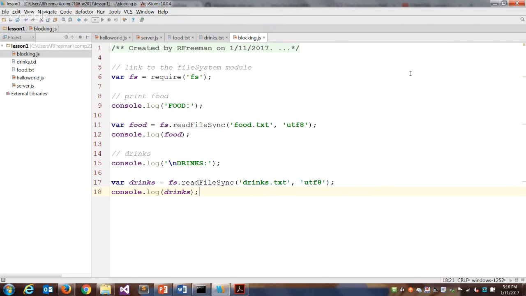So we're going to create one more file, which is non-blocking.js. So go ahead and create that file as well.